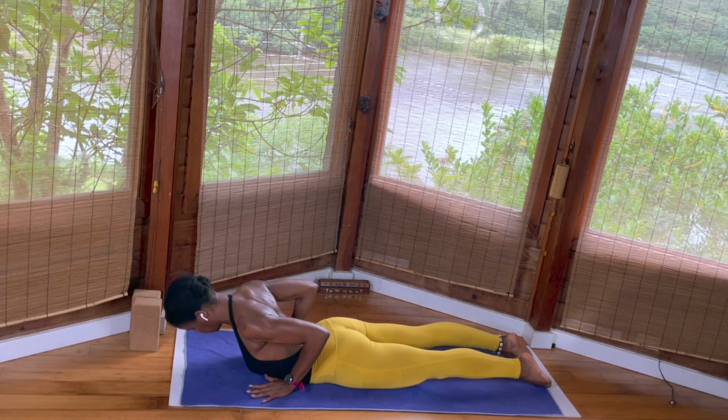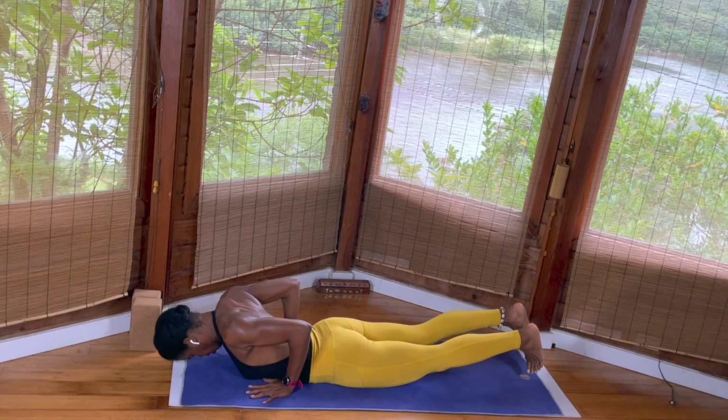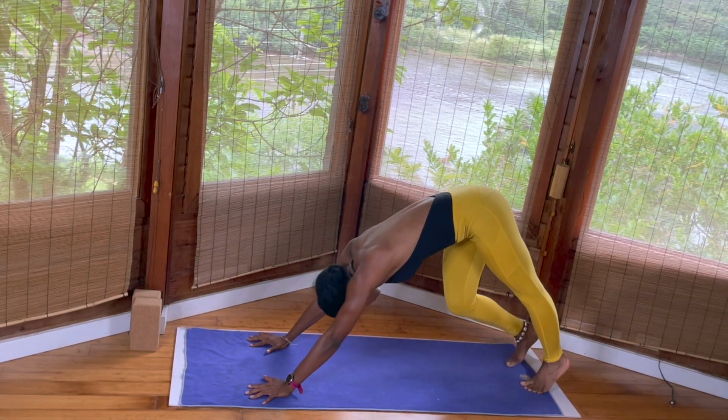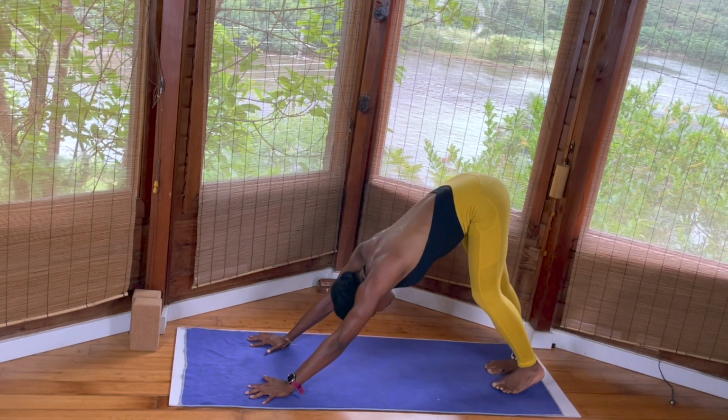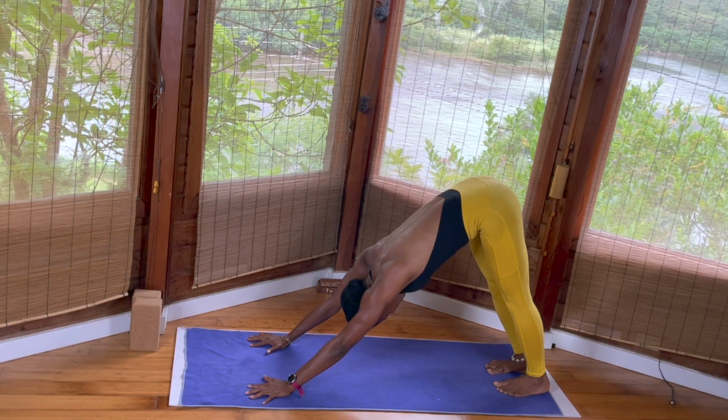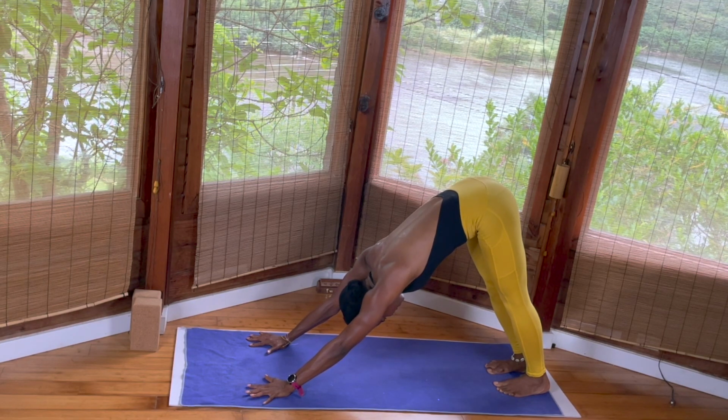Exhale, bring the hands down. Neck is long. Inhale, tuck toes under. Push back into plank. Exhale, downward dog. Great work. Finding that breath. Inhale, quieting your back muscles. Lengthen the spine, pushing the thumb and index finger.